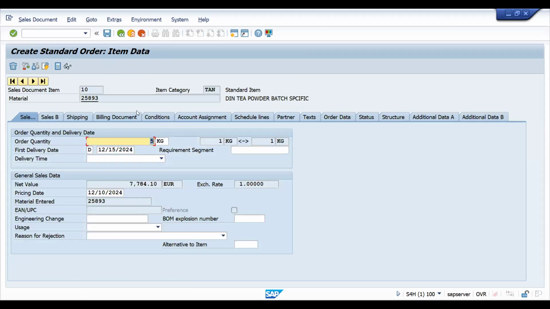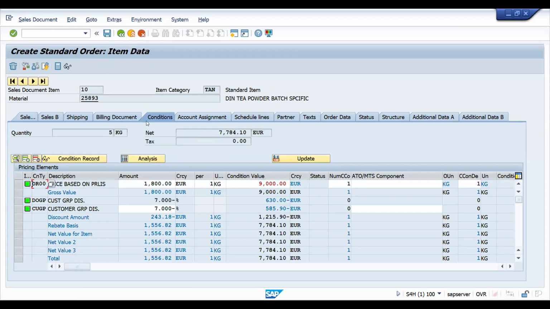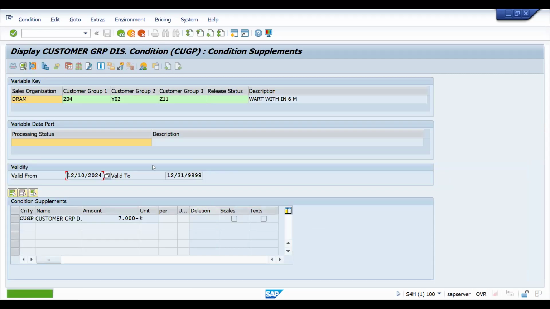Let's check. See, now 7% got applied. This is how customer group discount works for you, with the additional criteria also. Let's check, this is the criteria.